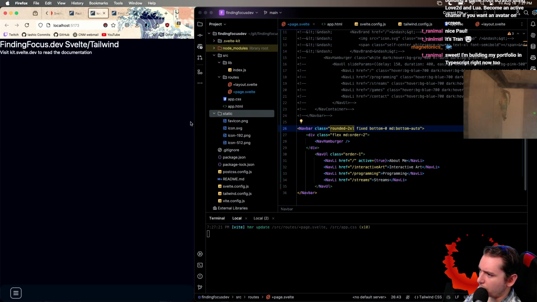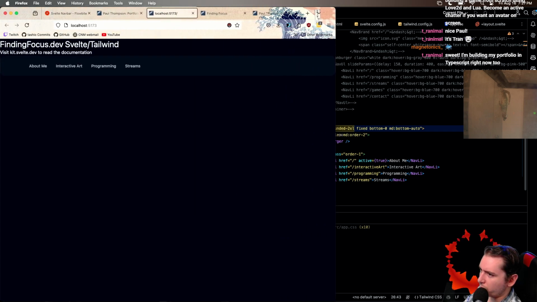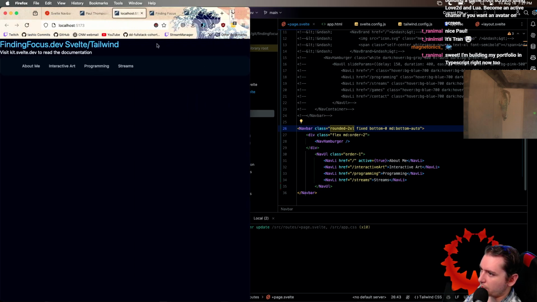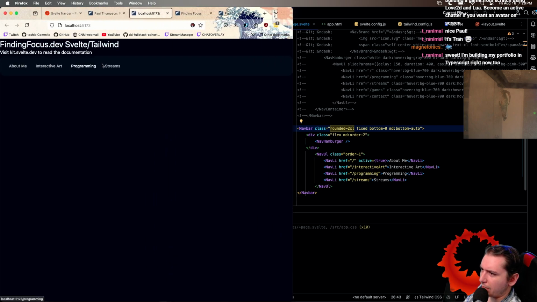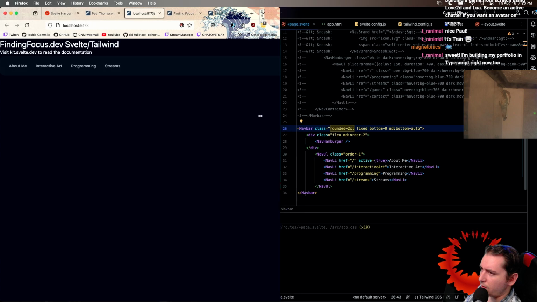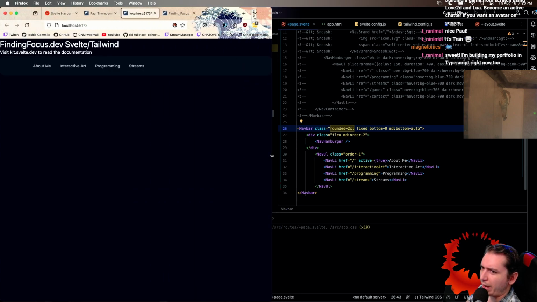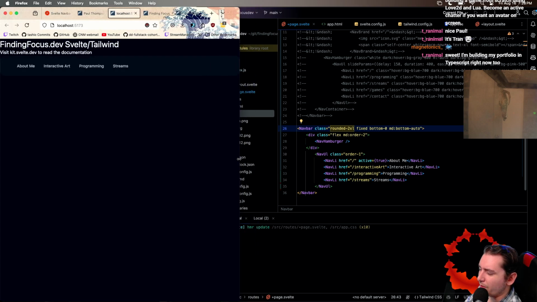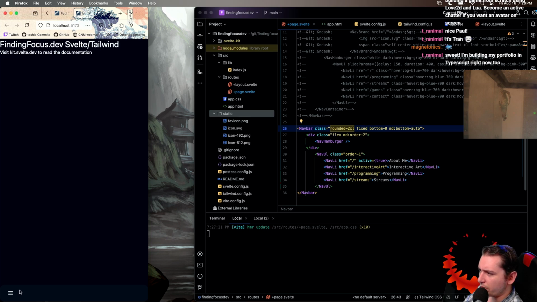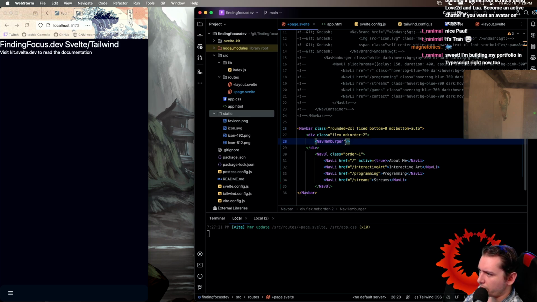And then medium bottom auto. I don't know if that's the right move, but at least for now, it looks like it hugs it with wherever it's beneath in the DOM here. So, okay, we've got our basic pages. Now the other, I don't think we want to actually load these as individual pages. I think we want to load them as changing components so that we don't have to do a full page refresh. But I have no idea how that works. I do want this hamburger menu on the right side.